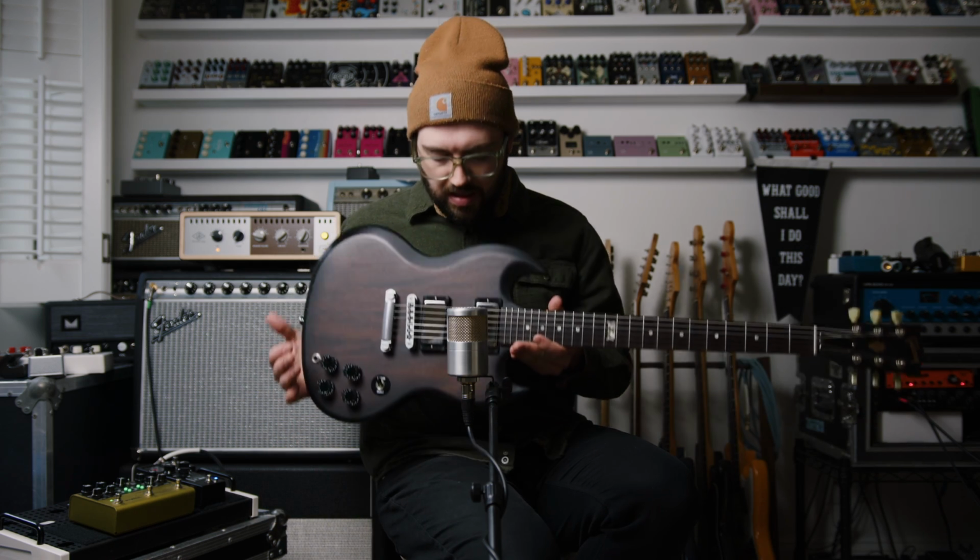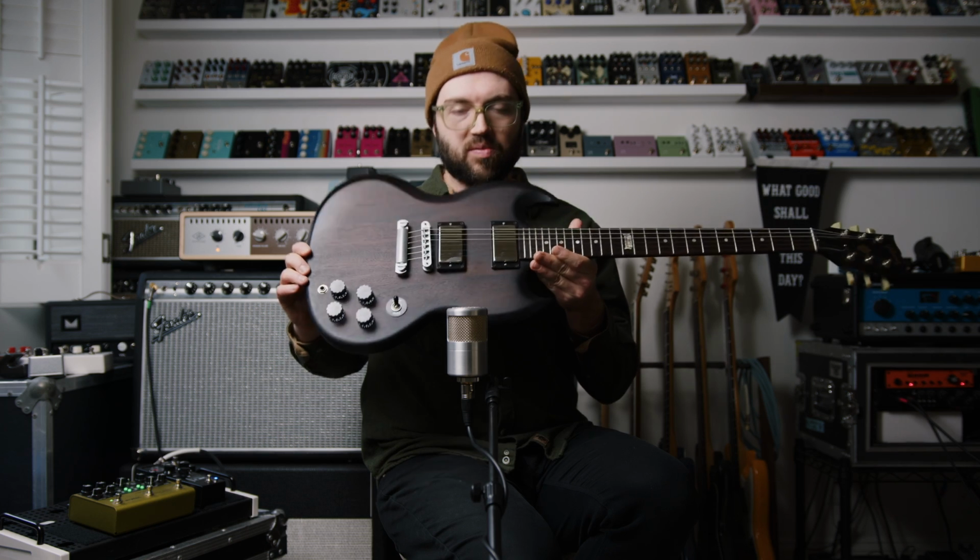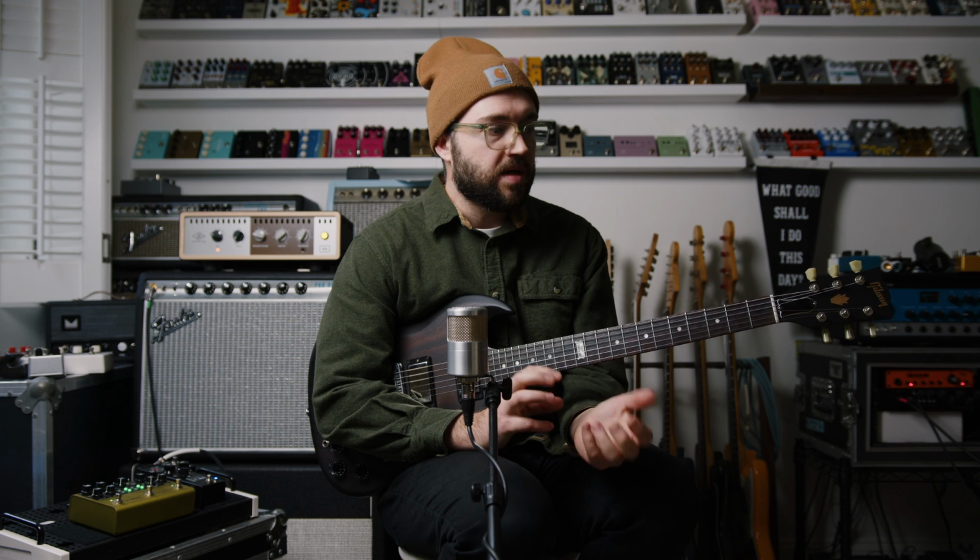And so the first thing we're doing is introducing some new pickups to you. New to me, they might not be new to you, but they are these Gunstreet Wiring Burnsides. These sparkly humbucker looking things. They're actually single coils, really unique sounding, kind of drawing inspiration from some 50s and 60s cult classic guitar pickups that have been rewired and redesigned and reimagined into these awesome pickups.